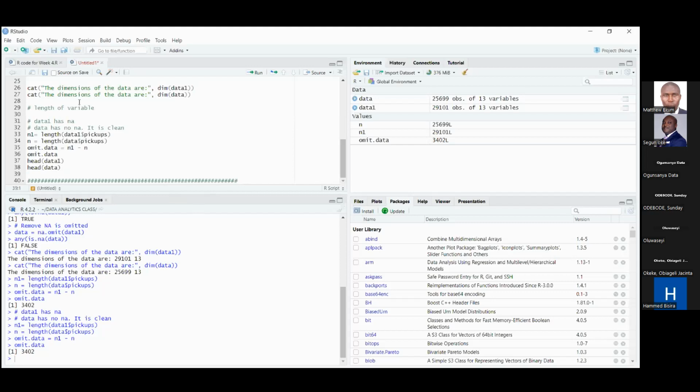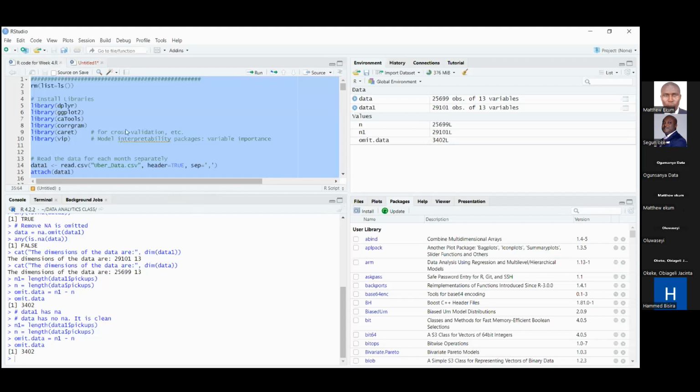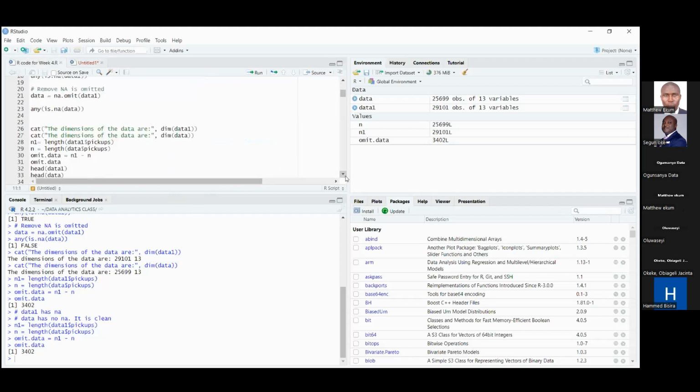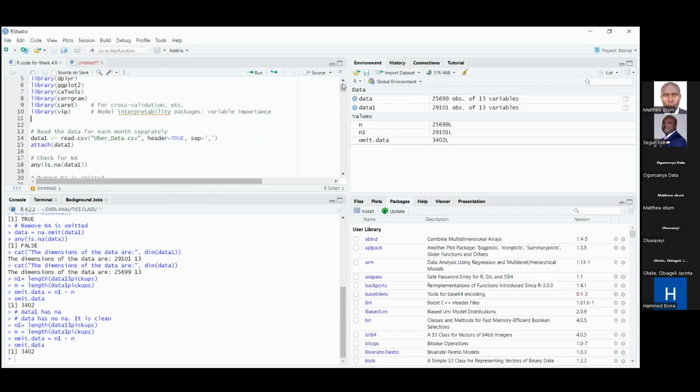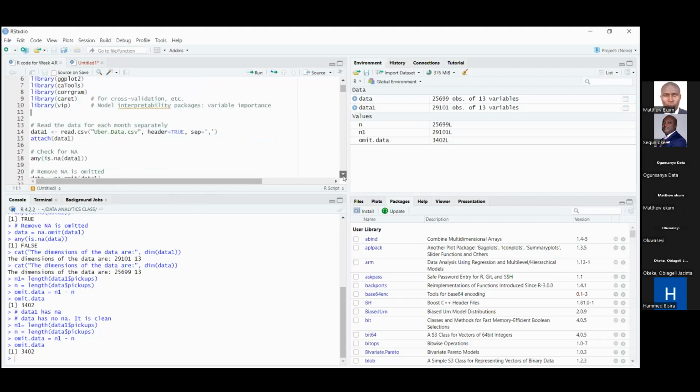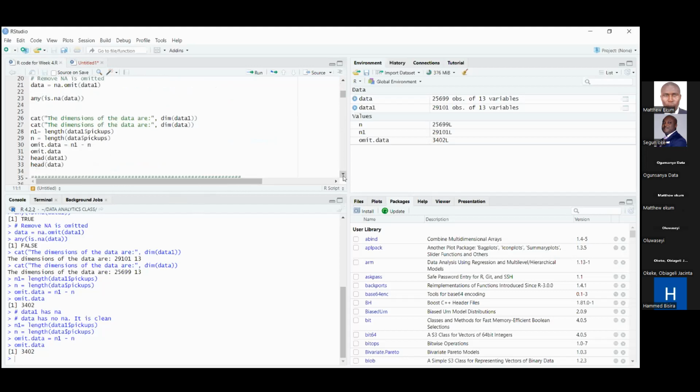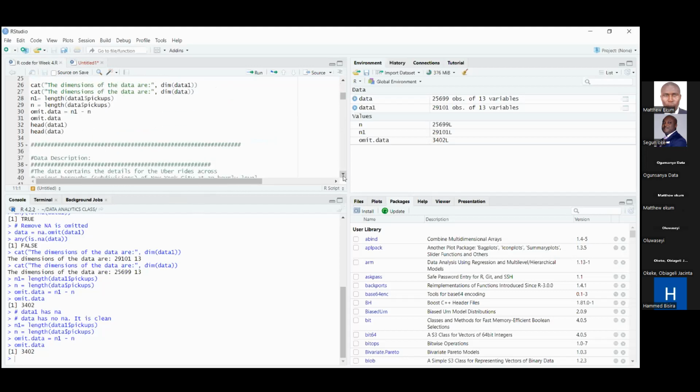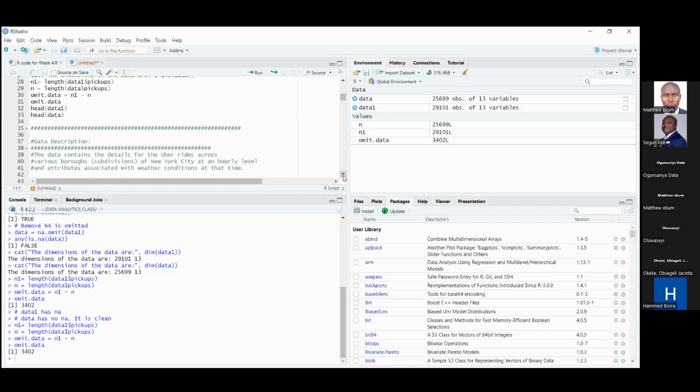Let me copy the other part of it. So what you are saying, sir, is that this particular section can work for any data set?